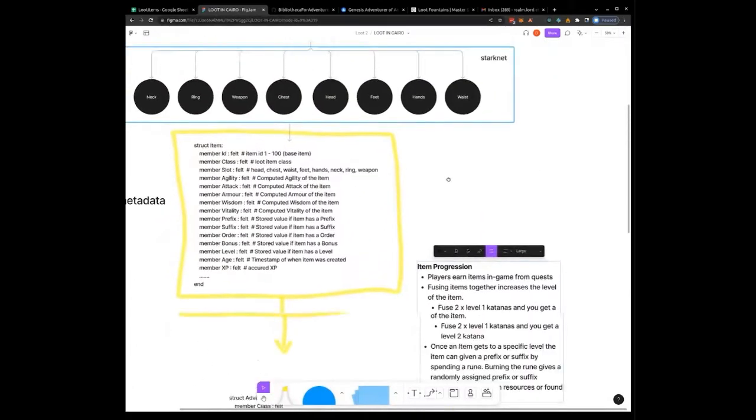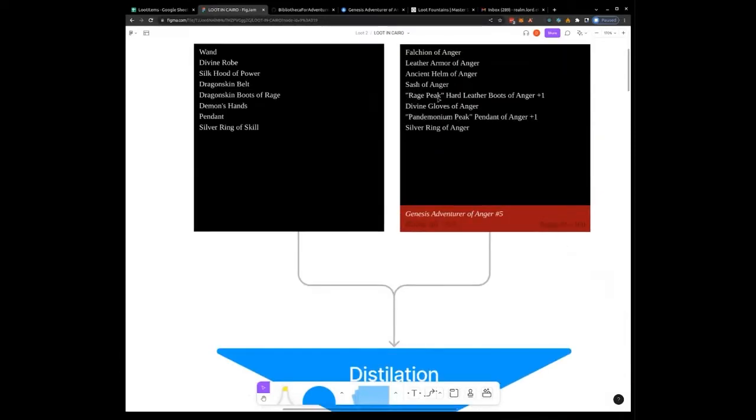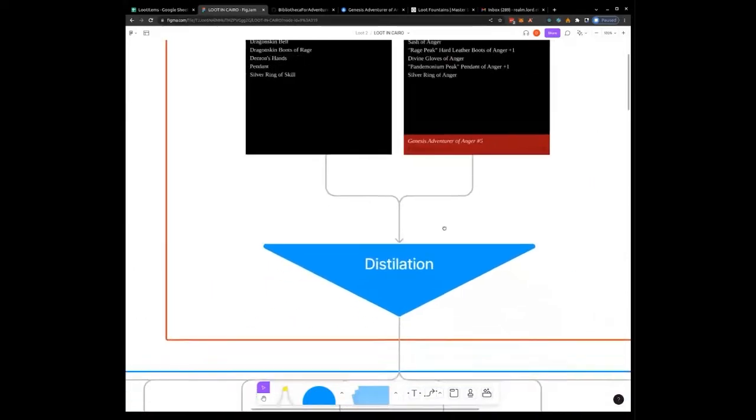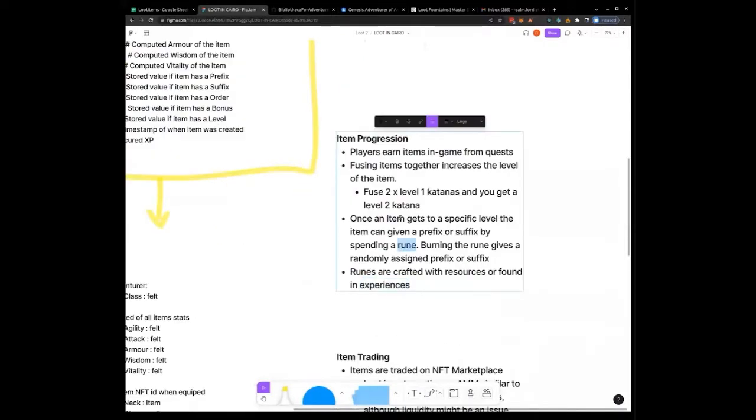And the runes are the things that you get if you split a loot bag up, and like the prefix will be a rune, for example, or the "of anger" is a rune. You basically take the rune and you take the item, and you infuse them, and you get assigned a prefix or a suffix.